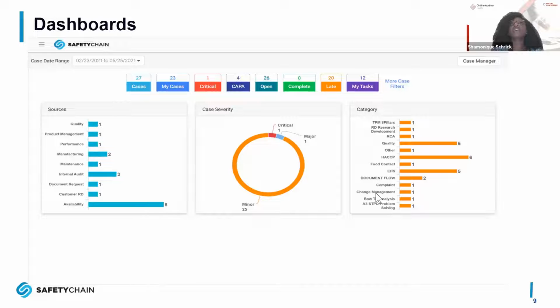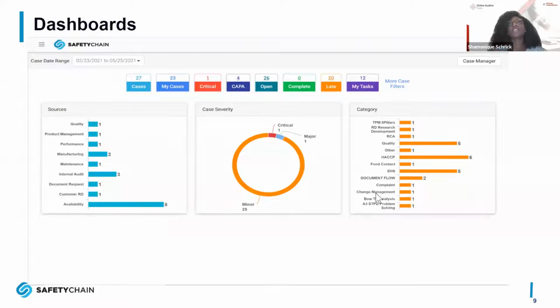And these are things that if you're not using a software solution, you're not going to be able to look into and have that information at your fingertips. You're going to have to take that data and then manually manipulate it. But these things are right here at your fingertips, and you can see cases that are potentially going to be late or at risk for being late and address those in real time and not have to wait until you're catching up with the complete group to say, hey, why isn't this done?